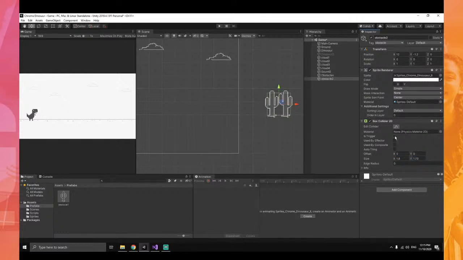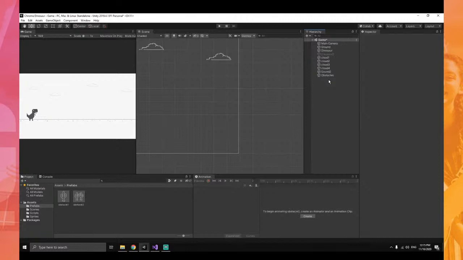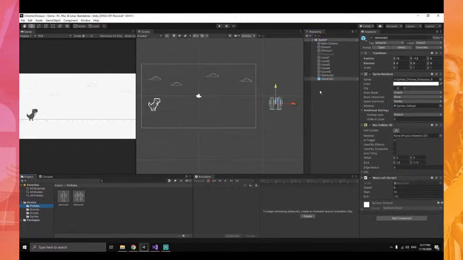Make sure you check each trigger. And the last step is to add the move left script. And when you have all the properties, just drag the object to the prefabs folder and delete it. We have to follow these steps for all the obstacles, but there's a difference.